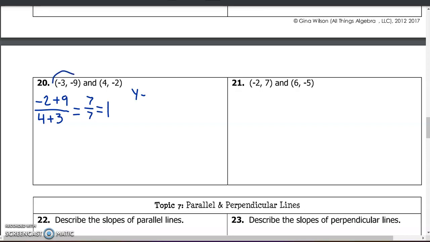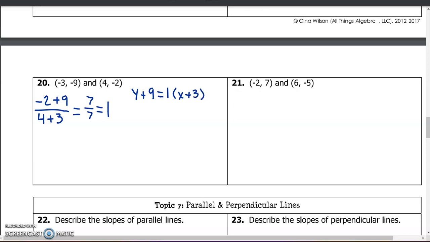You can choose these first ones here. You can choose this pair here. As long as you choose it by a pair, that's all that really matters, right? So in this case, I'm just going to go ahead and use my first numbers here, because it's fine. So y minus y1, so that's actually going to change this to plus, because that would be negative 9. So it's y plus 9 equals, my slope is 1, so I could technically put 1 in front of this, times x minus, and my x value is negative 3, so that changes it to plus 3.